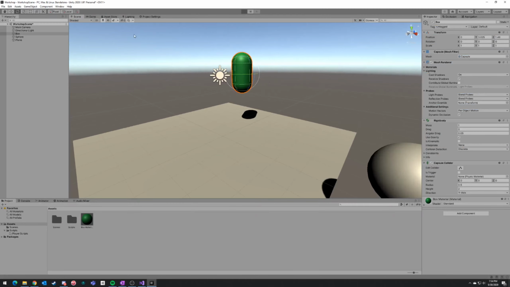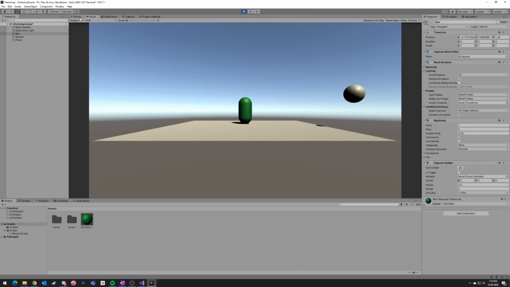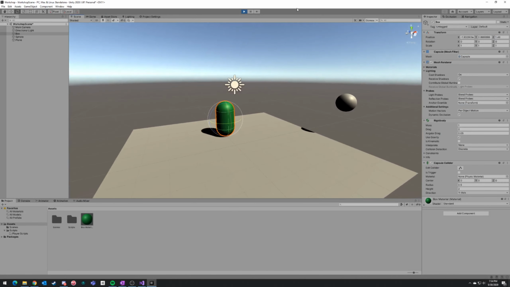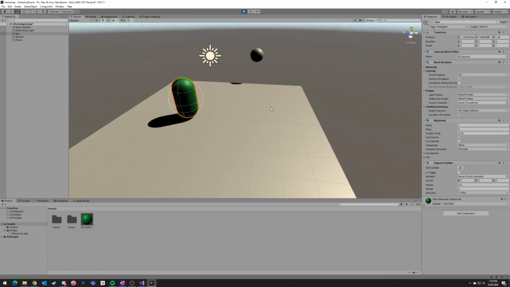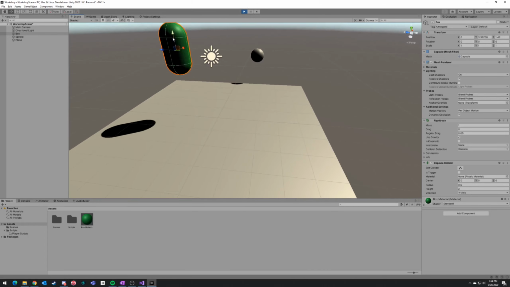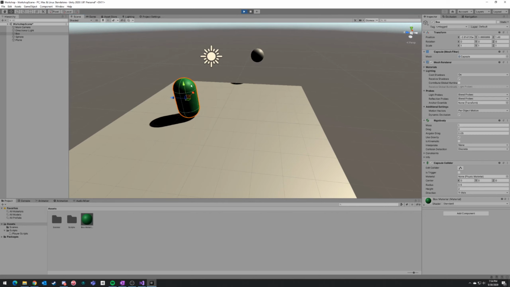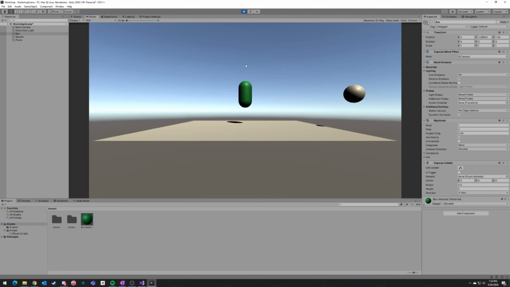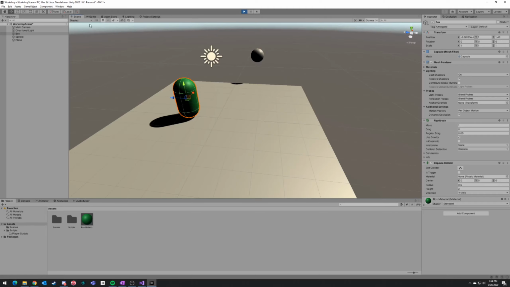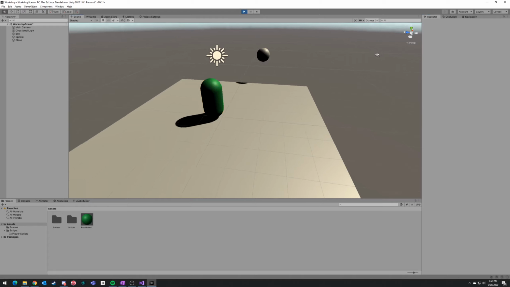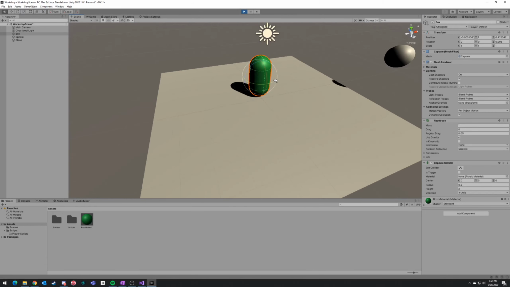When you hit play, you can edit things while it's still playing. In the scene, you can actually pick things up and it'll still keep running. It may be easier to pause, move things, and then unpause and have things play. But yeah, I can rotate it and then it'll fall over. I could reset its position. I could set this back to 0 here, and it pushes itself back up.